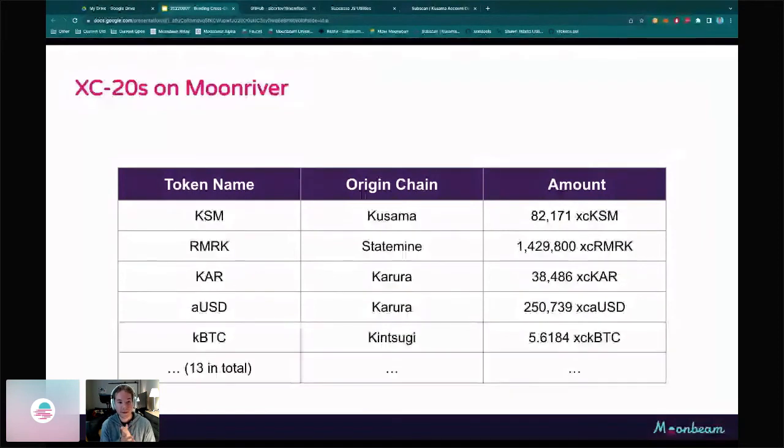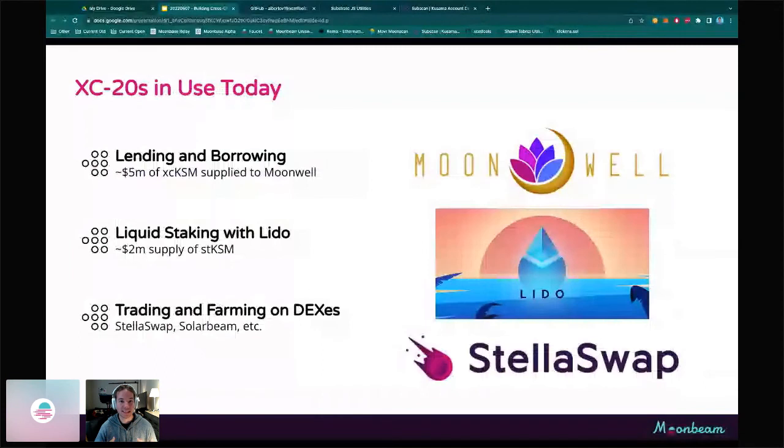So on Moon River, we have a couple more XC-20s. We have a huge amount of XCKSM. We have XC Remark, Karura. We have XCAUSD, and we also have Kintsugi BTC. So I want to reiterate that XC-20s are in use today. This is not theoretical or hypothetical. This is something that's in use and being used by the community.